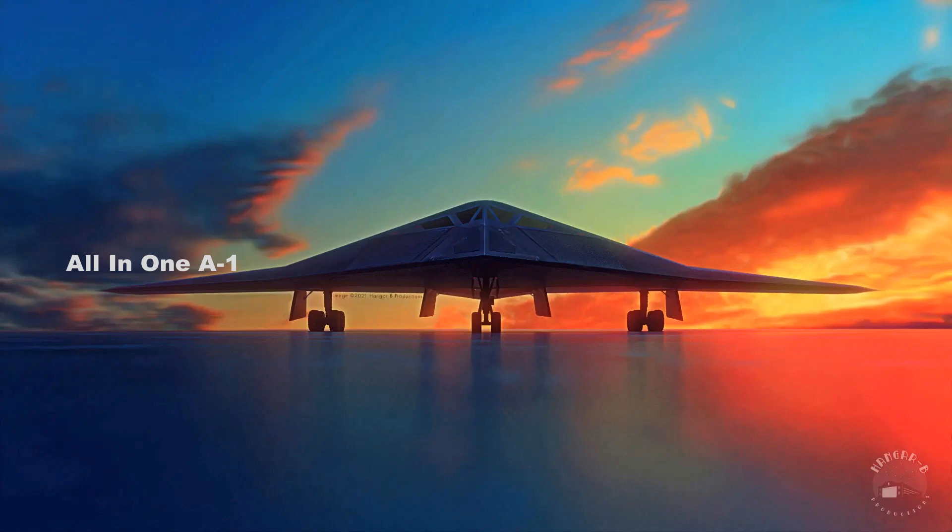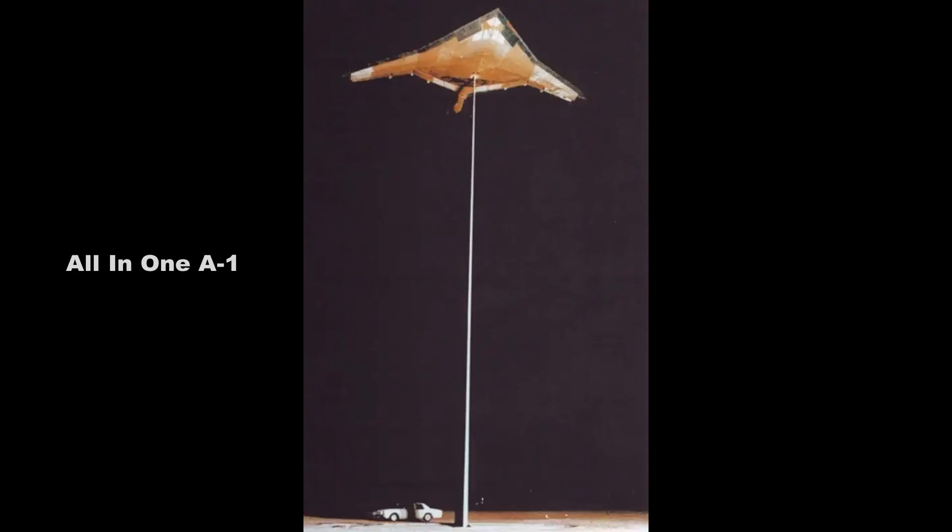There was comparatively little information to go on — a single pole model photo in the public domain is the critical piece of information in this regard. Still, while many questions about the Skunk Works stealth bomber that never was remain, the pole model image provides a fantastic amount of detail. The model image, combined with on-the-record descriptions of the aircraft and its lineage — including knowing that Have Blue and the resulting Senior Trend design that turned into the F-117 had much influence on the Senior Peg configuration — and the Skunk Works goals for the aircraft, which focused on a smaller and more affordable design than Northrop's Senior ICE concept, likely featured a smaller set of arrays than those that ended up on the B-2.